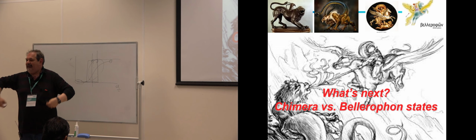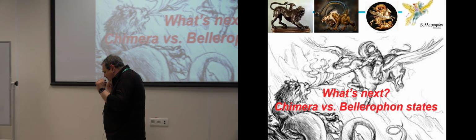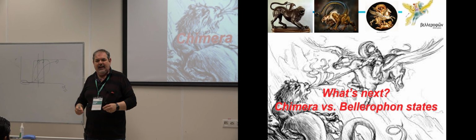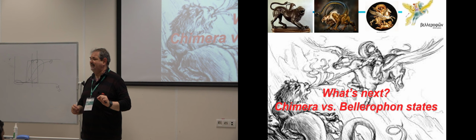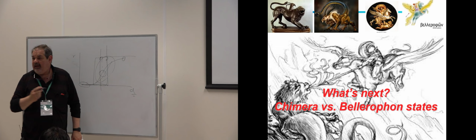But I want now to describe an interesting phenomenon, which is the appearance of these Bellerophon states. And the issue is this. Now I know how to use the ingredients, and now I will prepare a system such that, depending on one parameter of my system, I can be first order or second order. So I know that if I am second order, I have clusters. If I am first order, I don't have clusters.